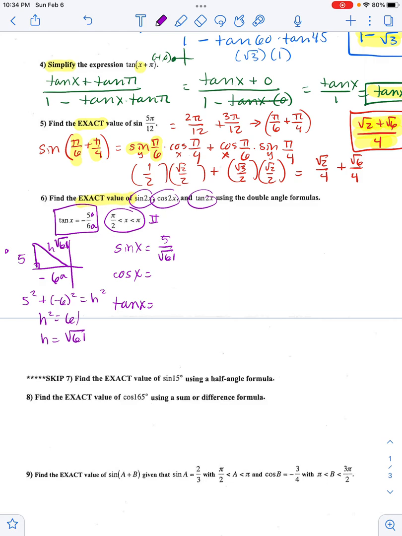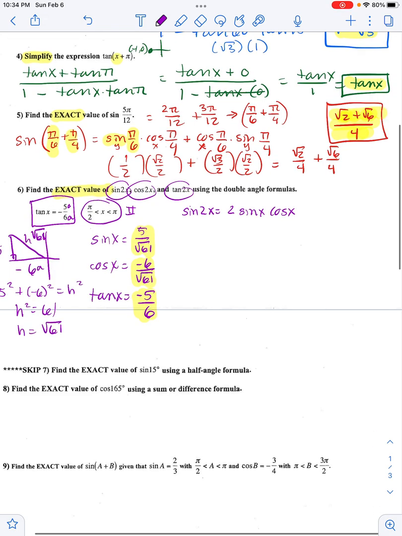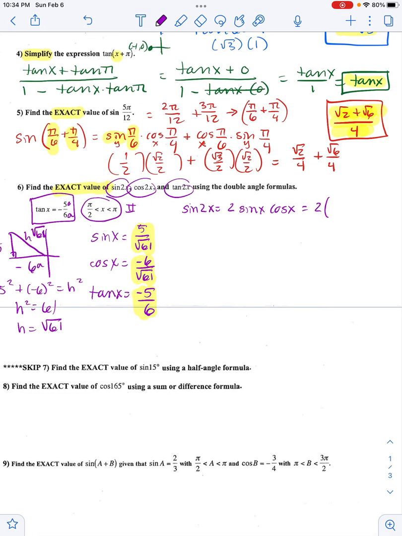So the cosine is adjacent over hypotenuse. Same thinking, leave it alone. And then the tangent's going to be my opposite over my adjacent. So the negative 5 over 6, which we knew because it was already given to us up at the beginning. So these are going to be my 3 pieces to actually finally answer this question. So the first thing it wants is the sine of 2x. So I use my double angle formula, which is 2 sine x cosine x. So in this problem, it's going to be 2 times sine and then times cosine.